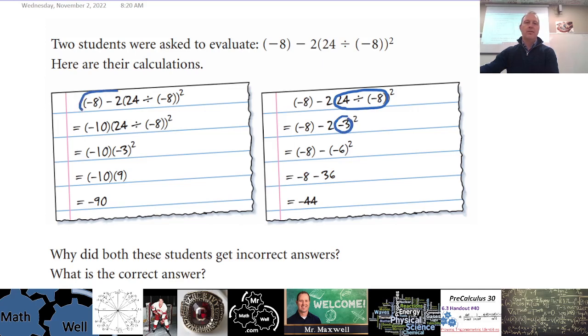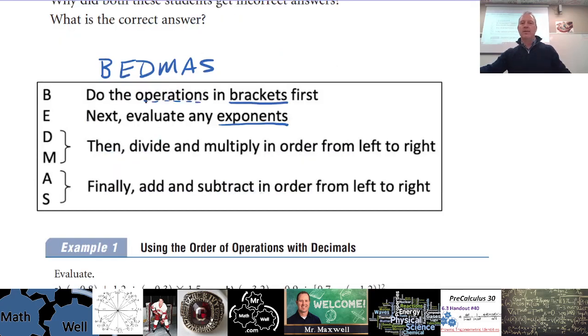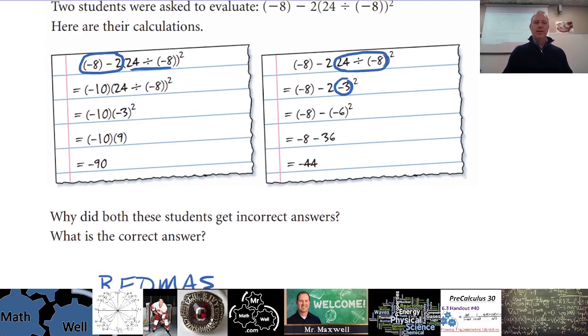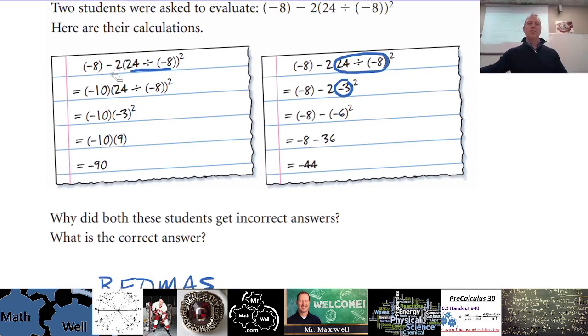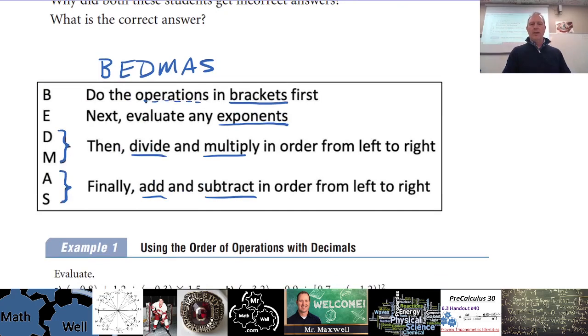Over here, they did the subtraction first and ignored what was inside these brackets. And so that's not good. Plus, as we'll find out in a second, the division and multiplication, whichever one comes first, left to right, has to be done next. So divide and multiply in order from left to right next. And finally, addition and subtraction is last. So add or subtract in order from left to right, that comes last. And going back to our first example there, they did the subtraction very first. So that was totally backwards. That doesn't work out. Okay? All right. Very good.